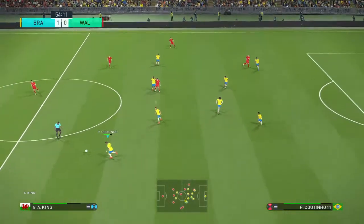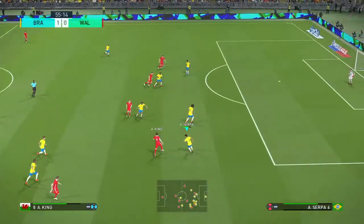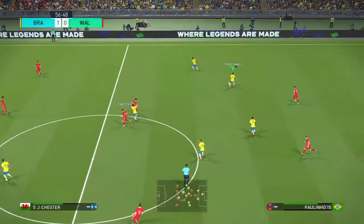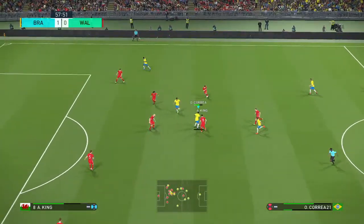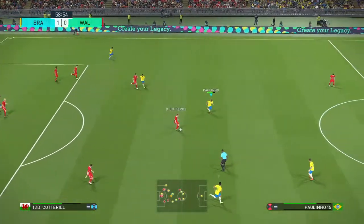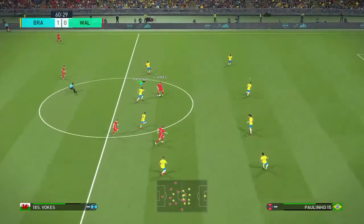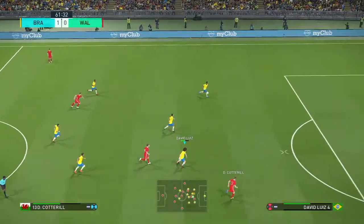Bale. Now he's wondering who wants it. Folks, there's alert to the possibilities, but in the end it's fruitless. It's pretty clear that he's being singled out. Yeah, now that he's scored, this defence is on high alert whenever he goes anywhere near the ball. Chester. So, Jim, what are you thinking? There's a lot of football still to be played, Peter, so ideally they need to maintain an attacking endeavour.